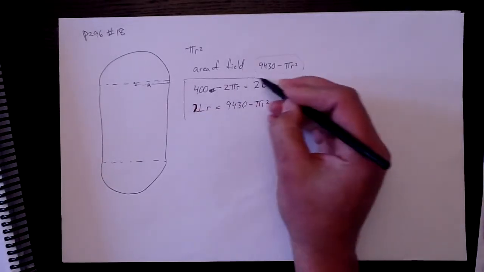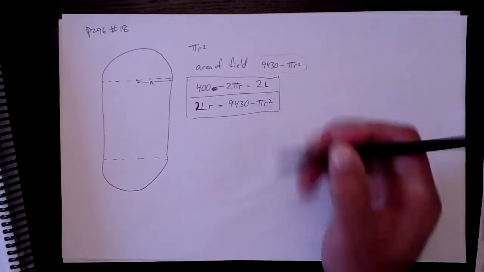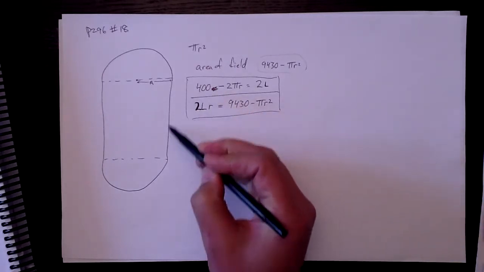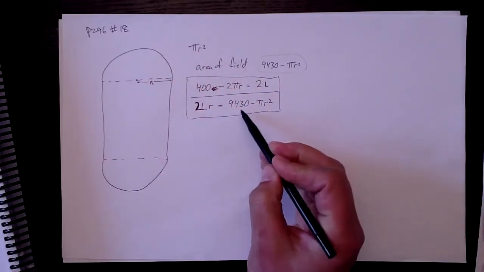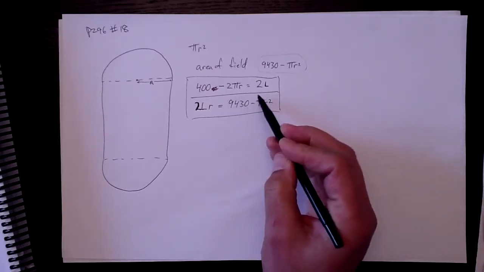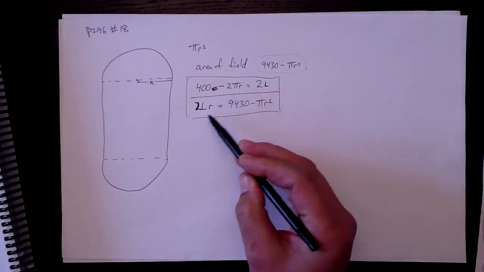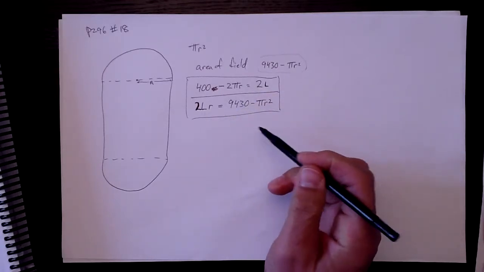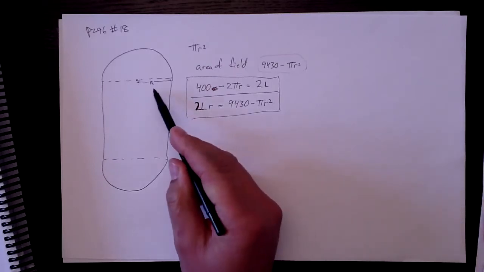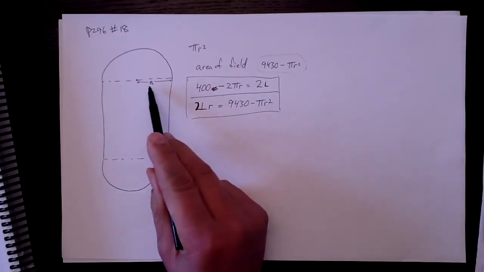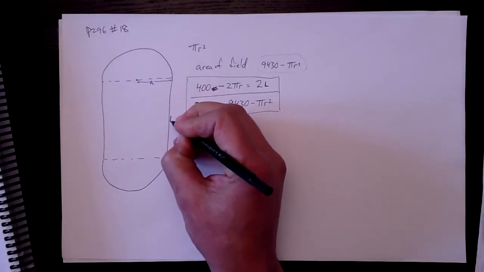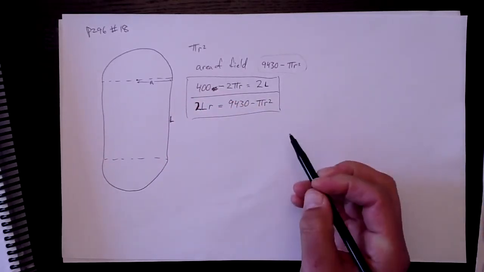So now we have two formulas which are separate. One of them was derived from the circumference, or the distance around the track, and one from the area. If we can use substitution to get rid of either the r or the L, then we can solve for the other variable, and then we can start to actually put in some distances here. If we can calculate r, we can easily calculate L, and vice versa.